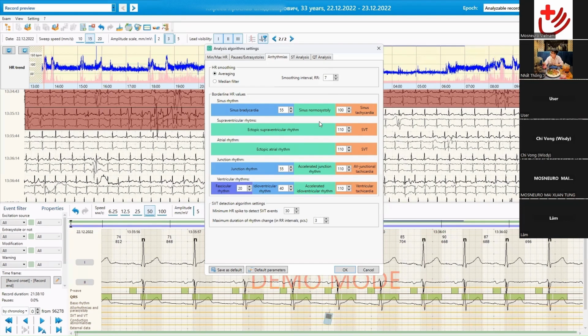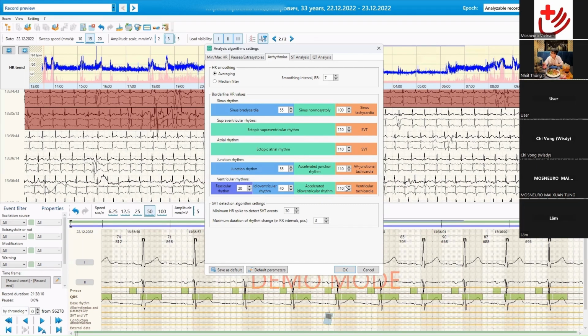For example, ventricular tachycardia is usually detected if you have a heart rate above 110, or in some guidelines 120 beats per minute.